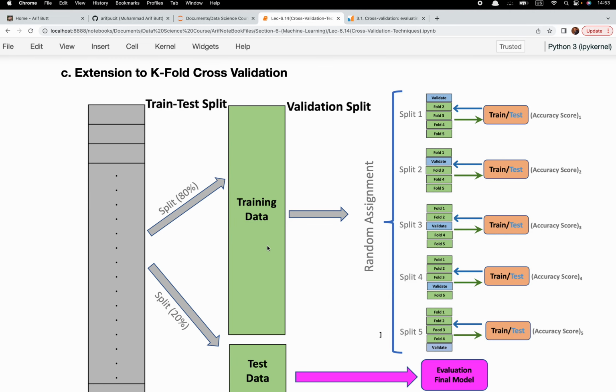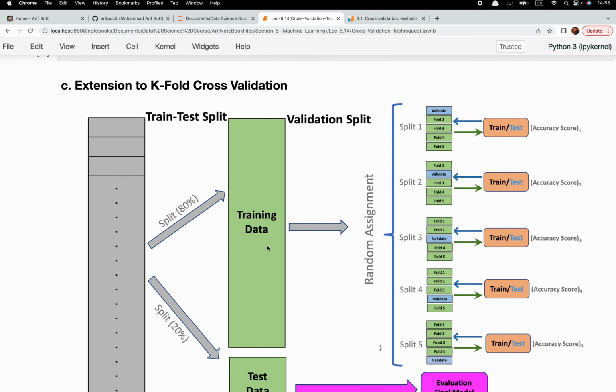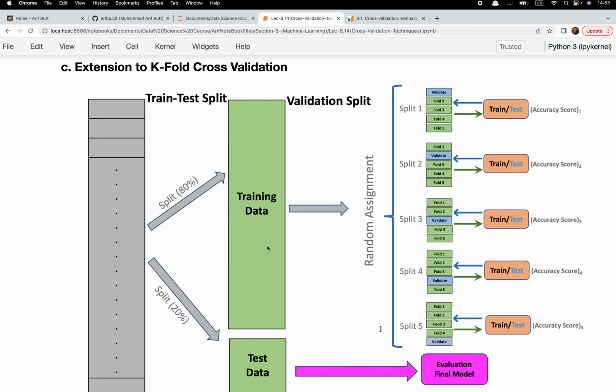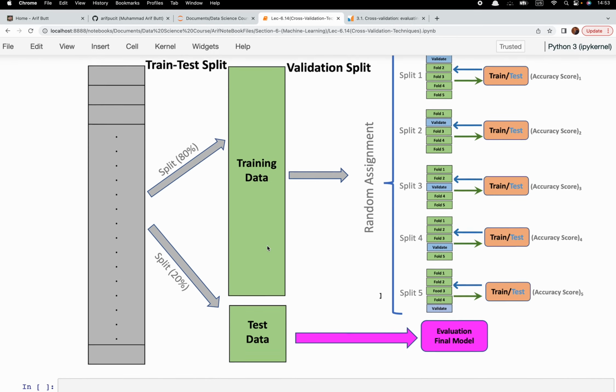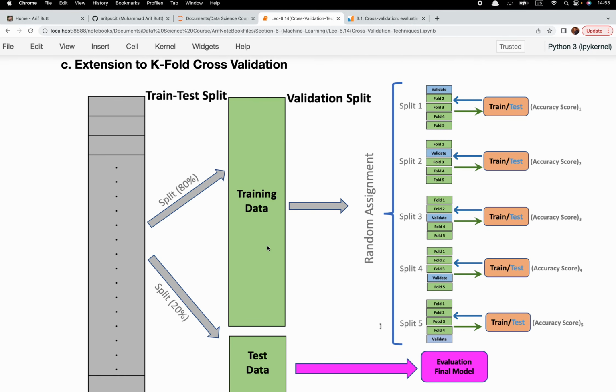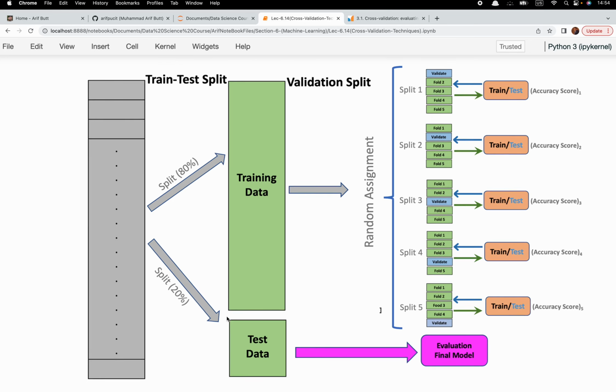Well, in literature, my dear friends, you may come across an extension of K-fold cross-validation, which I have tried to describe in this image. You first perform actually a train test split on the entire dataset and keep, say, 80% data for the training and 20% for the testing, or you can call it holdout data.